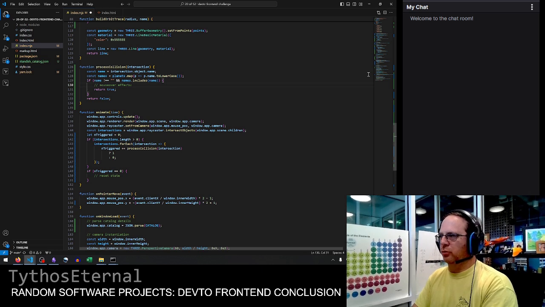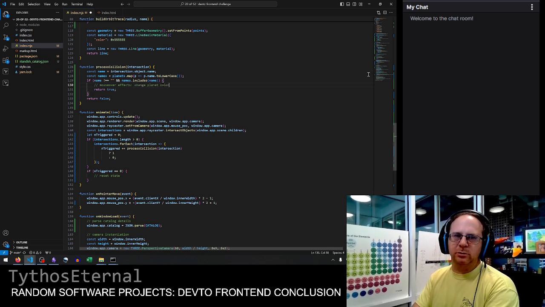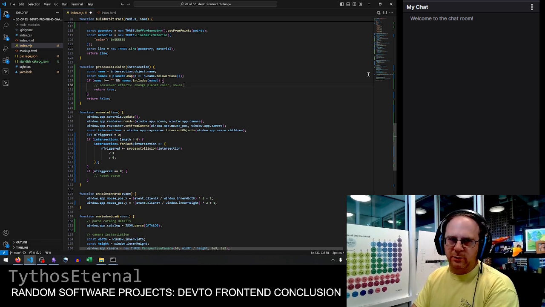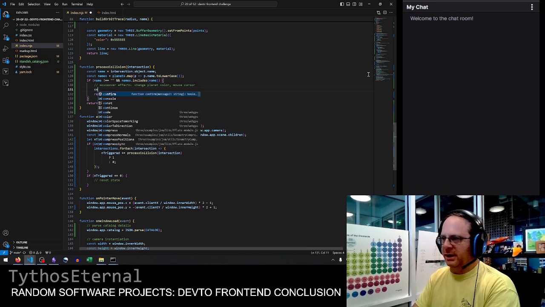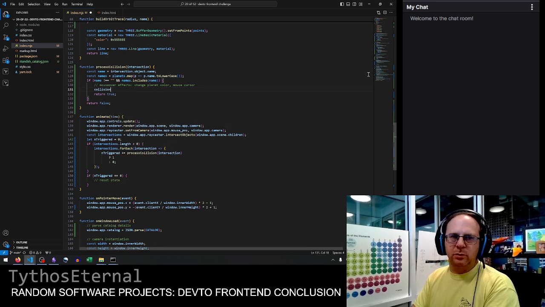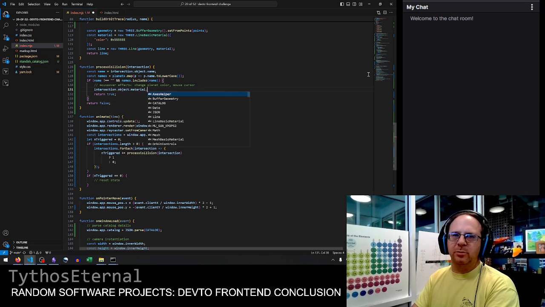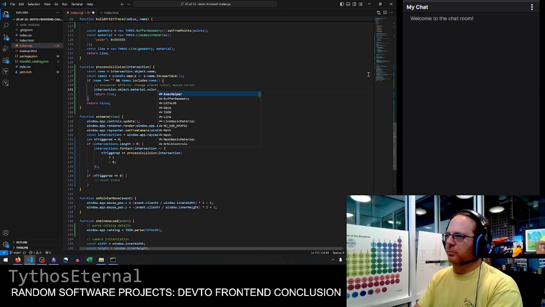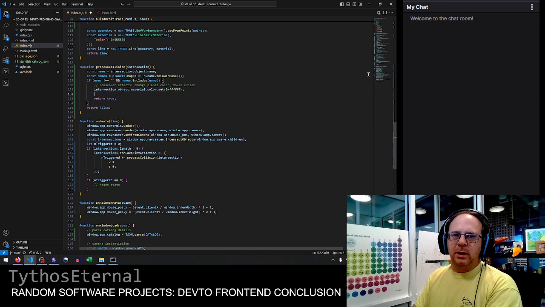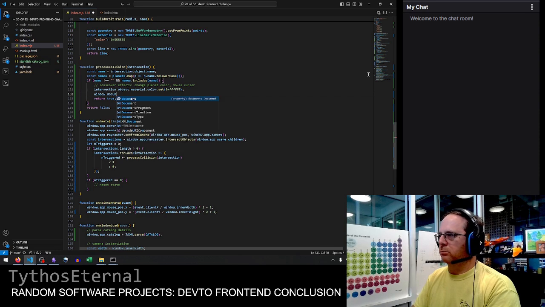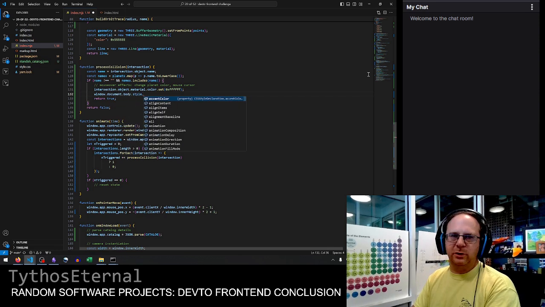We want to change the planet color, and we want to change the mouse cursor. So for the planet color, we already have a reference to the intersection object. We can get the material, and in this case it's just a standard basic mesh material, so we'll set that color. And then we'll do a little bit of cheating here for the cursor, since that's stateless from the browser.